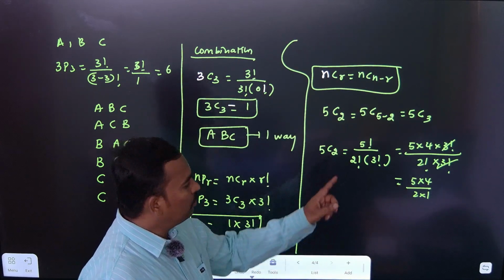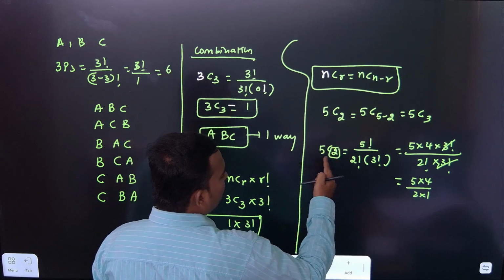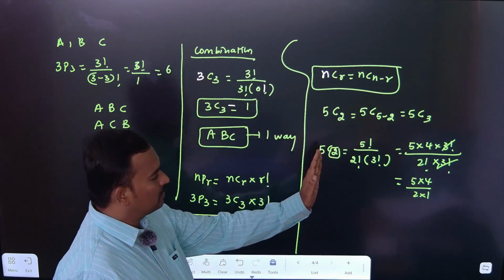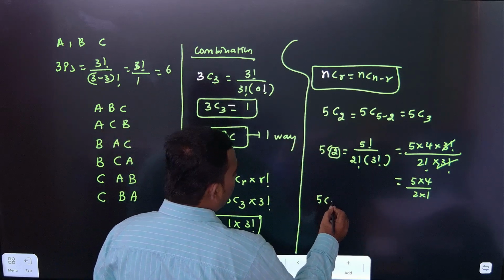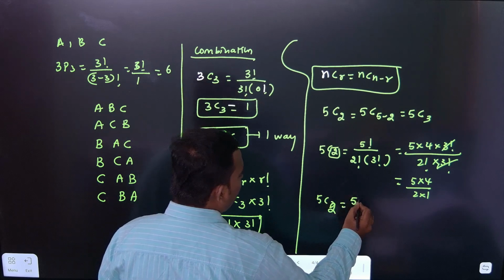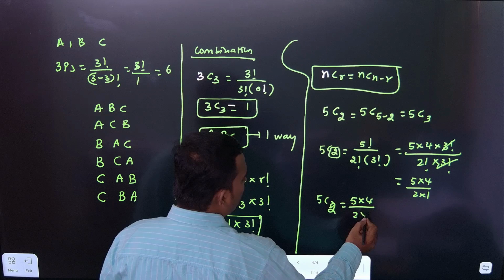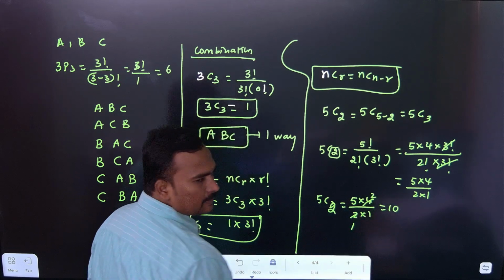So what we can do, here suffix you can see 2 is there. 2 is there means you have to reverse 2 numbers only from the factorial, right? Because it will be cancelled. Suppose 5C2 is there means just you have to reverse 2 terms. So 2 is there means you have to reverse 2 divided by 2 into 1. That is 1 times here 2 times 10 is your answer.